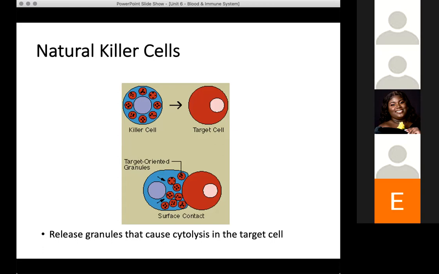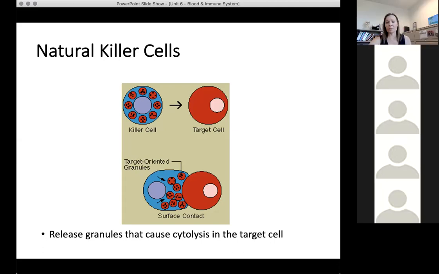Okay, and then a fever is the last type of non-specific defense. You guys know what a fever is. It's when you have an abnormally high body temperature, basically caused by pyrogens, which are chemicals that raise body temperature. So the functions of a fever are, first of all, to inhibit the growth of bacteria. Bacteria don't grow very well when your body temperature gets any hotter than your normal temperature. And it helps to speed up body reactions that aid in repair.